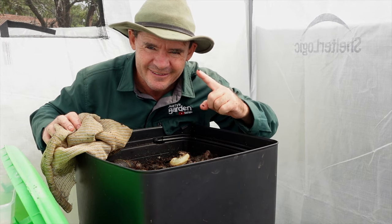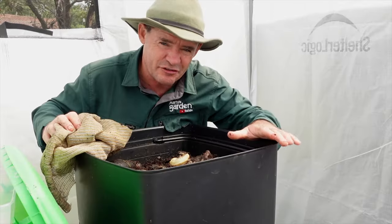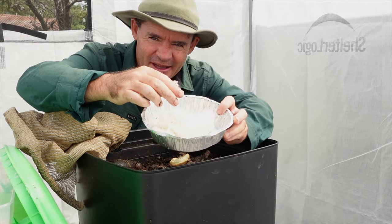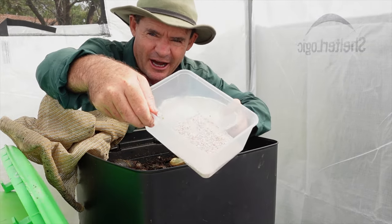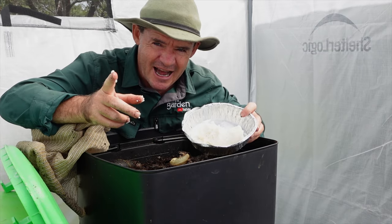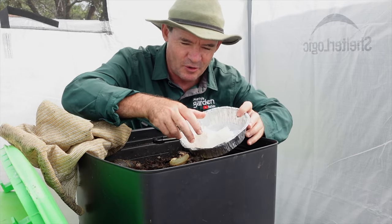I've got some little bits of food scrap left over — they've chewed through the banana peel, a little bit of carbon in here. So what am I going to feed them to fatten them up now that they're nearly close to maturity? I think in another couple of weeks I'll be getting very close and then after that they'll start getting their clitellum. There are a few different ways you can fatten them up — you can use a worm chow or something like that. Today I'm choosing white rice, which has a high carb content and they really quite like it.